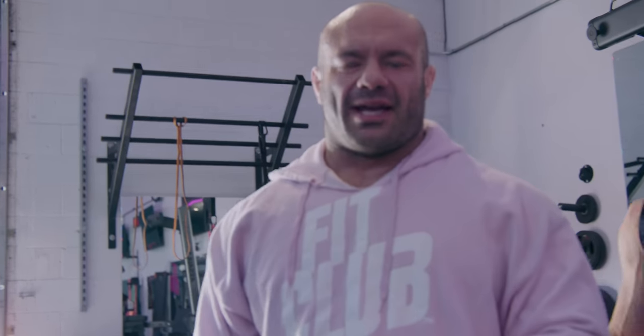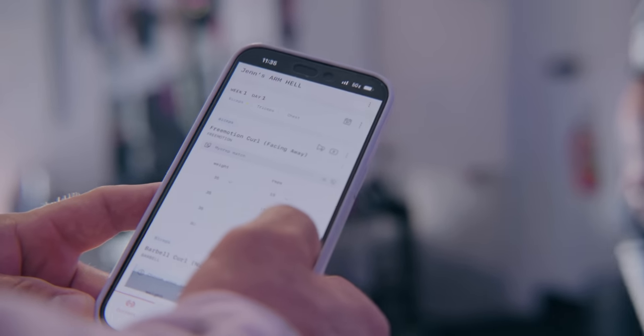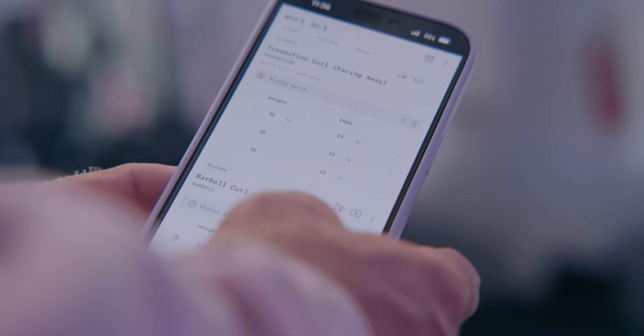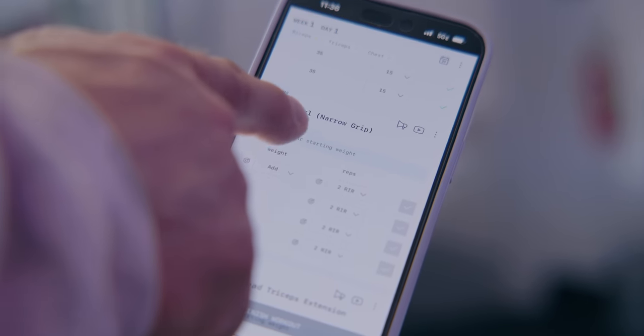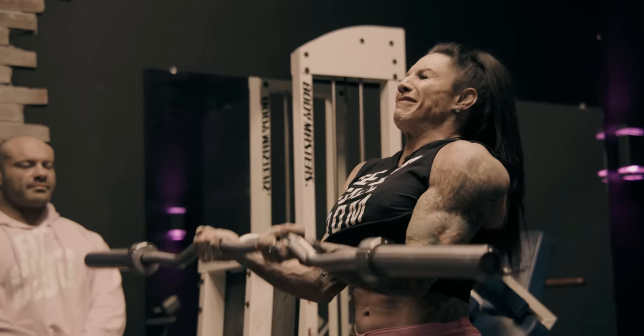We're gonna make an audible here. That's a shitload of overload, a lot of stimulus, a lot of damage for one exercise. We're gonna go into the next exercise. And so we're gonna get our handy dandy RP training app out. And then we're gonna say, okay, we got first set, we got the second set, we got the third set, skip the fourth set. Now it's time to go on and do barbell curls with an arrow grip.